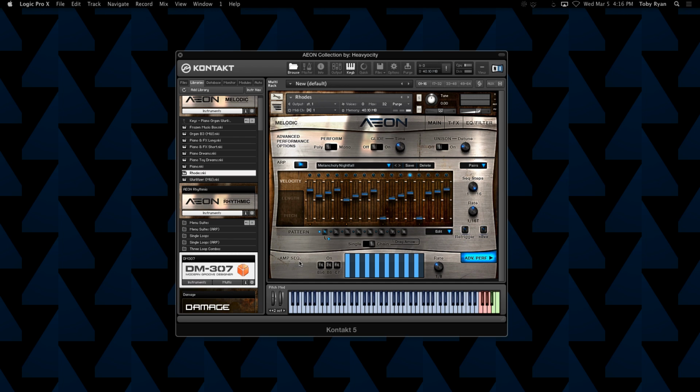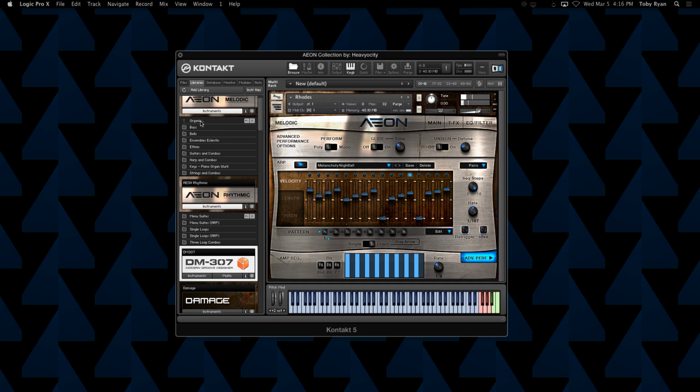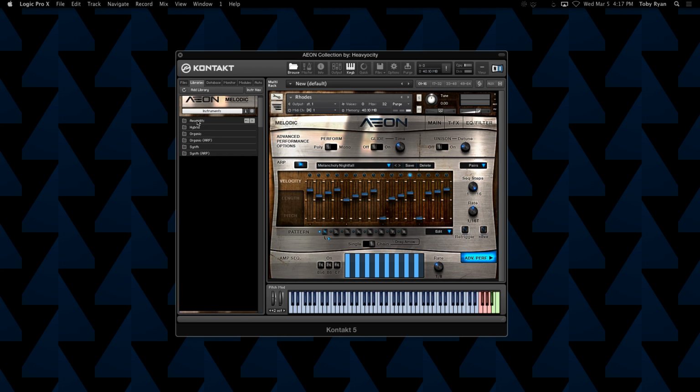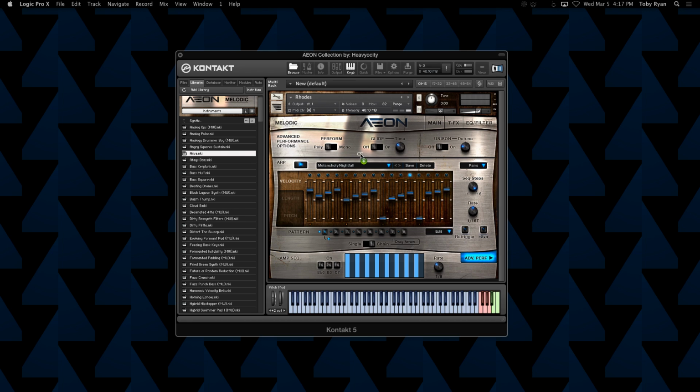Down here in the amp sequencer, add your gated rhythmic effects. Let me choose a different one so it sounds a little bit better. Let's choose the Arise from the synthesizer.